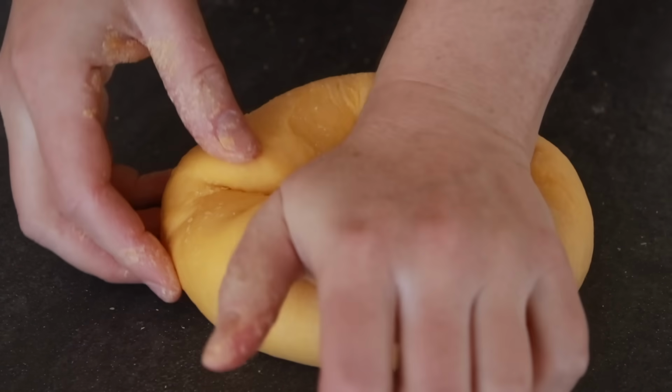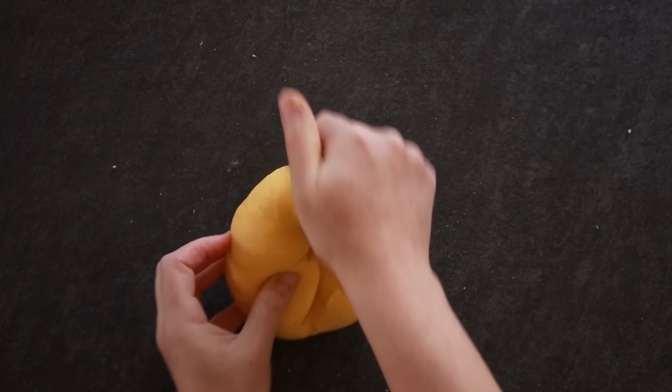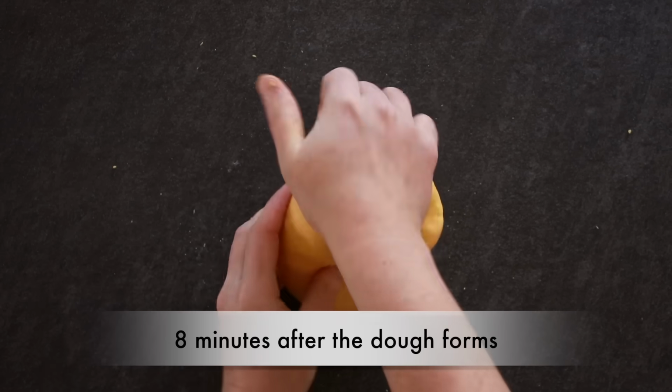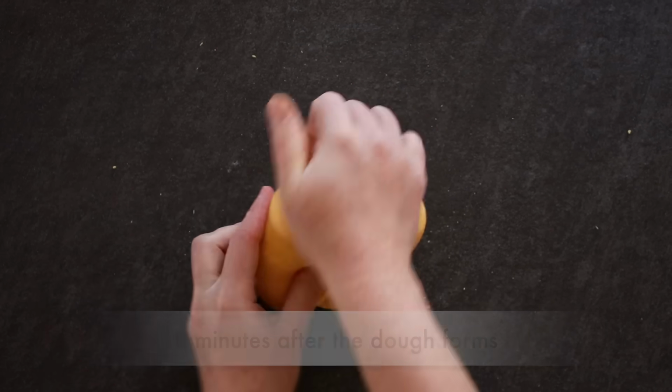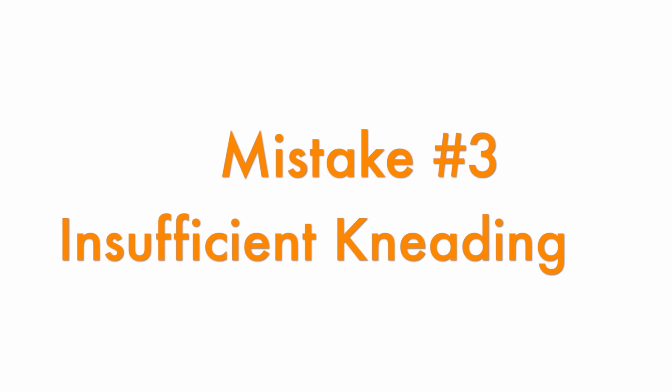How do you know when your dough is kneaded enough? For bread dough, you can do a window pane test where you stretch it into a very thin membrane. Pasta dough is too firm for that kind of test, so I just go by time. Once my dough is out of the food processor, I set my timer for 8 minutes. The third biggest rookie mistake is insufficient kneading. You can't over-knead pasta dough.